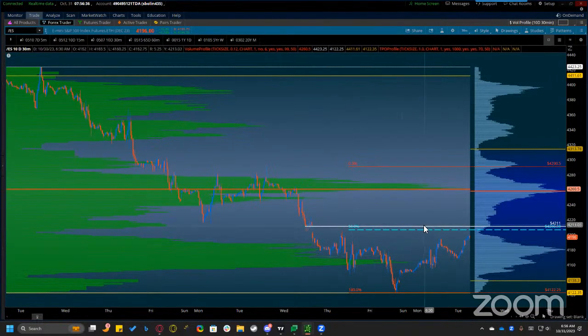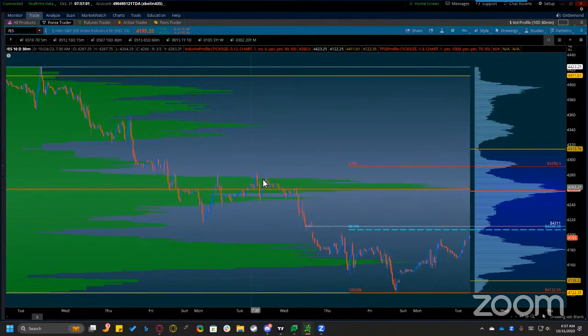If we fail to break out today, it's very likely that the point of control will be down in this 4180 area. Otherwise, if we advance today, break through that 4200 and start moving towards the point of control, we're just going to reinforce that point of control's level. It gets really shallow above that 50%, so we don't have a lot of resistance to cut through.